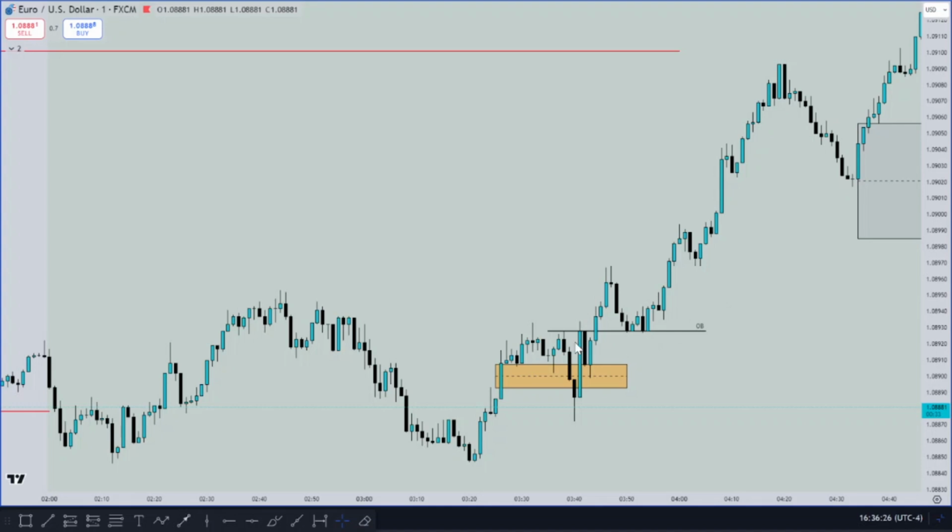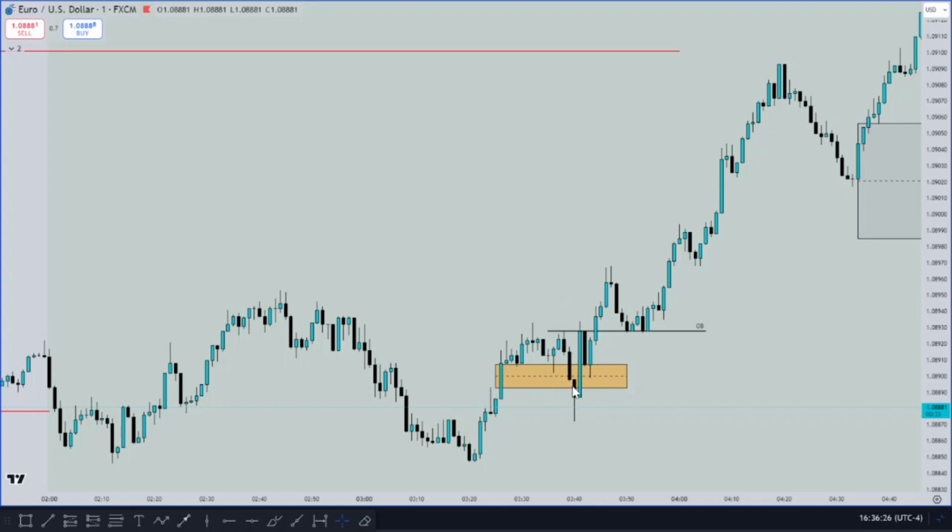On the third time frame, you can see how price traded to the fair value gap. Here's the fair value gap from the 5 minutes. You can see this candle. You can see the impulsive move from the candle, an impulsive move higher, leaving a fair value gap at the same level of this fair value gap. This is a high probability setup. A fair value gap inside a fair value gap is a high probability setup. You can take note of that.